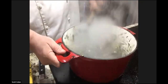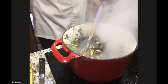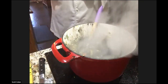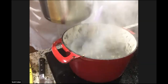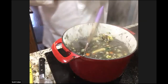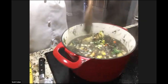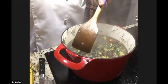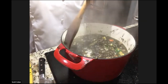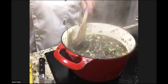And now you have all your vegetables, and now you're going to add about a pint and a half of chicken stock. Now, if you don't want to make chicken stock, you could surely use chicken broth from the store, but I recommend that you use broth that has no salt. And the chicken stock is boiling so fast because the chicken stock was hot when I added it.